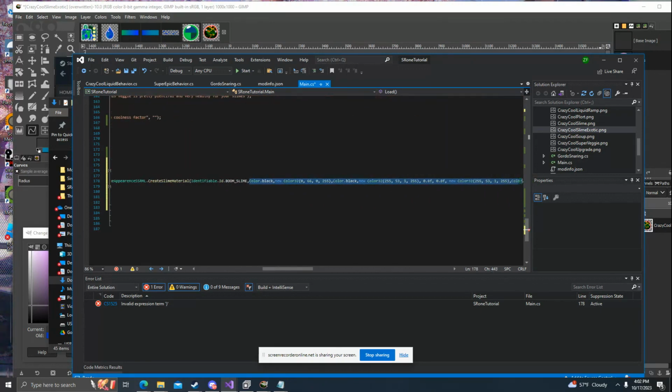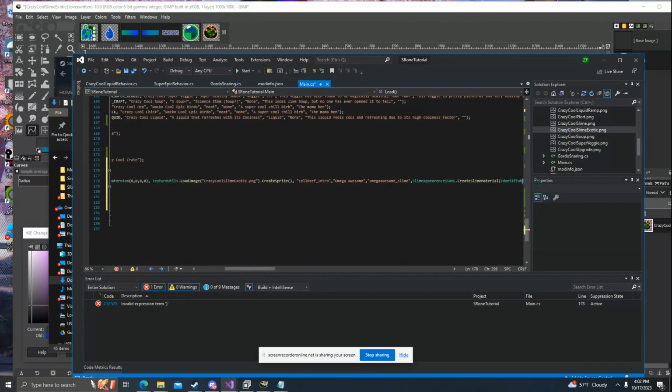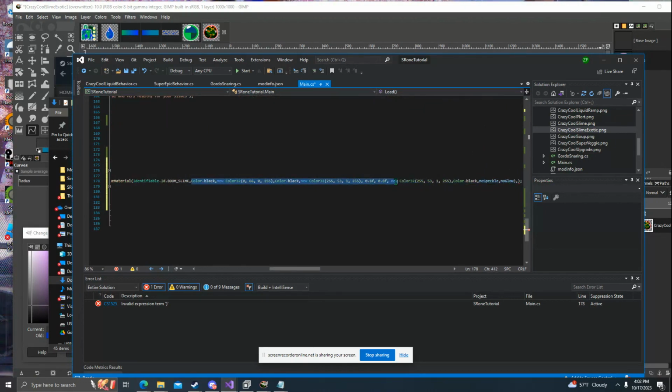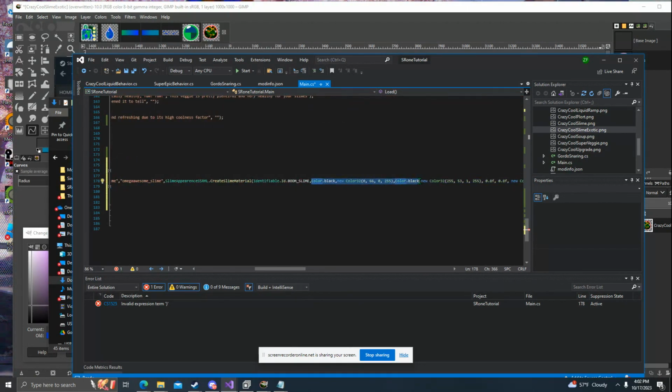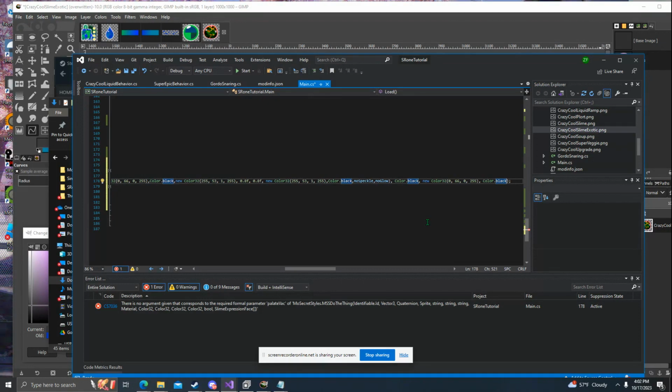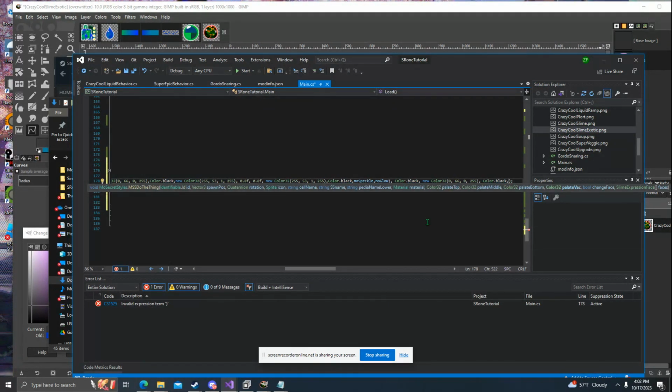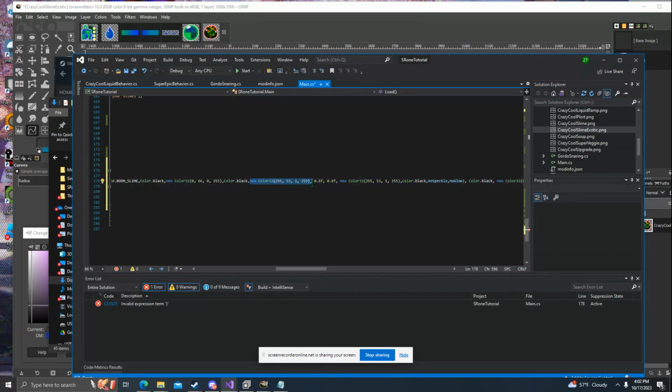Then we have to pick a color to represent the slime. I might go with the red color.